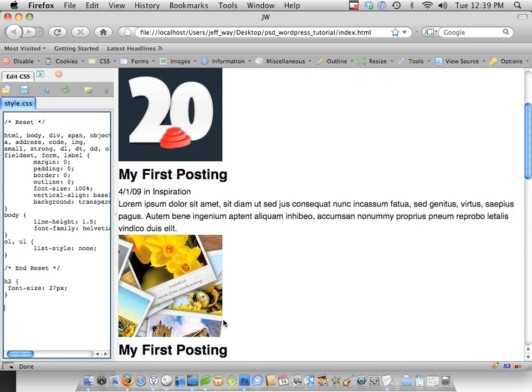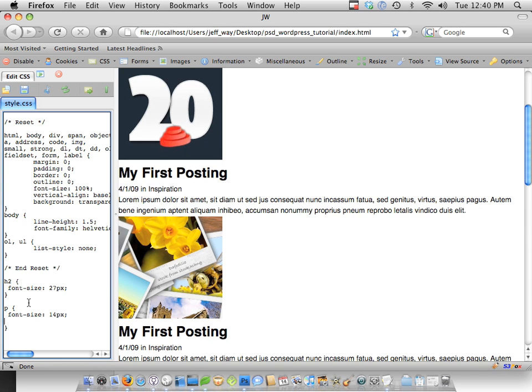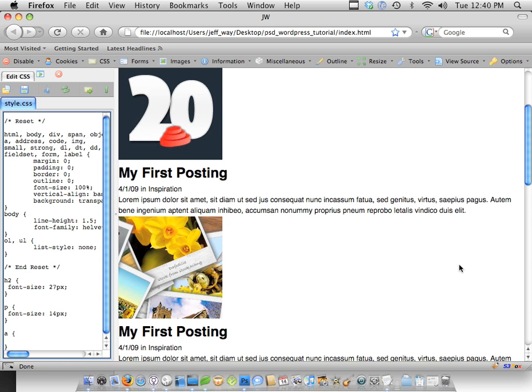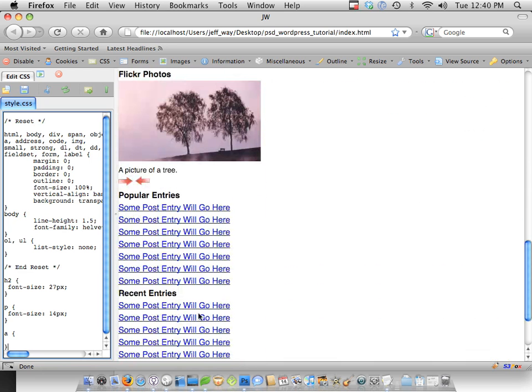Next, let's set up, and this is more general styling. So we could comment that. I'm not going to bother with that for now. Within our P tag, let's set a base font size of, we'll be working with pixels, 14 pixels. And then a little more for anchor tags. If we come on down, here's some anchor tags. I hate that underline and the blue, so let's get rid of that. So let's do text decoration is none. And also, let's set a color. Now, the color I've chosen is going to be 4E.